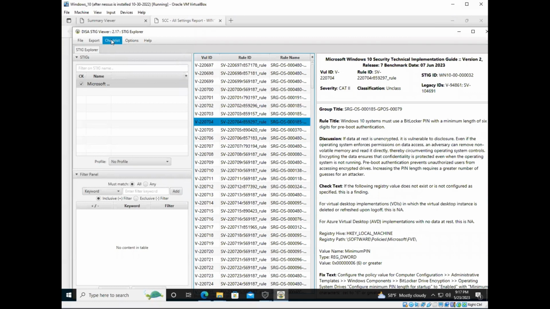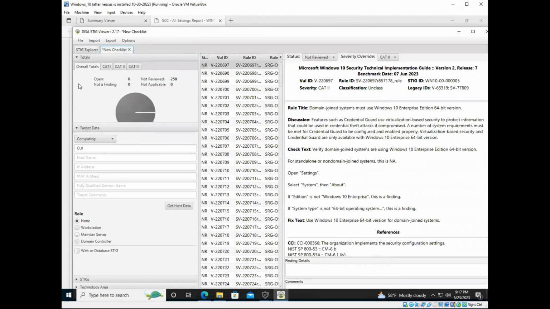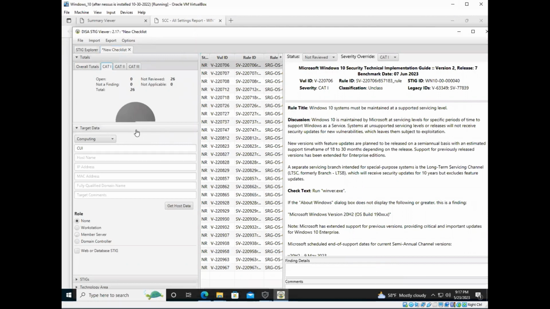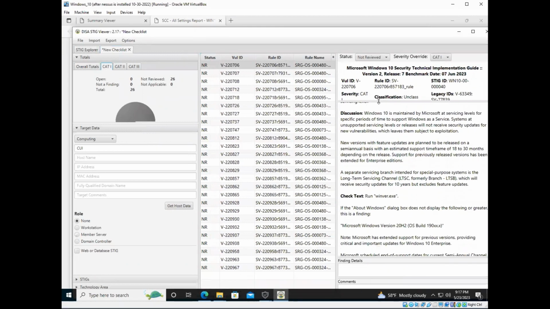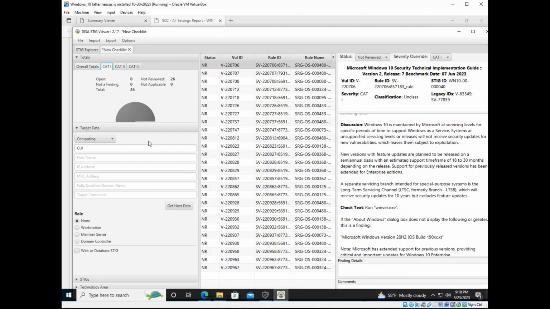All right, so the next thing we're going to do is click Checklist and then Create Checklist, check mark Stigs. So we'll click on that. All right. And here we can actually see the categories, so it's easier to see the Cat 1s here. There. And let's click here. All right, so next thing we're gonna do is just save this checklist. All right, so save checklist.